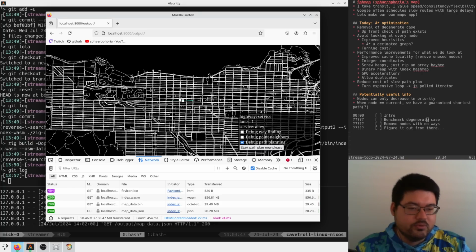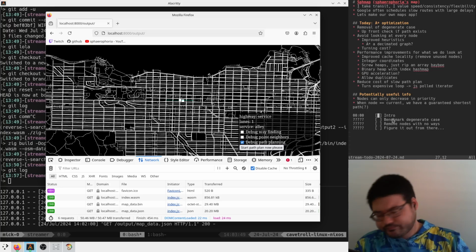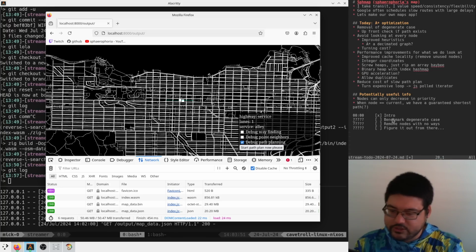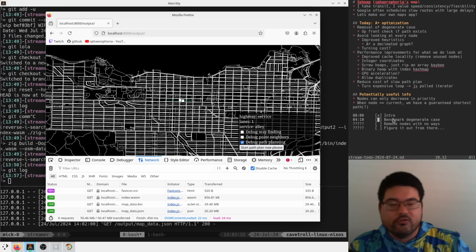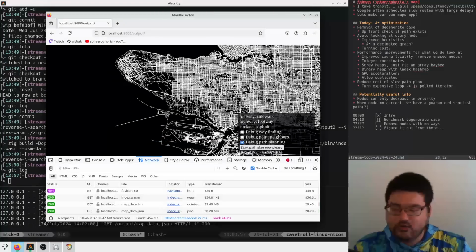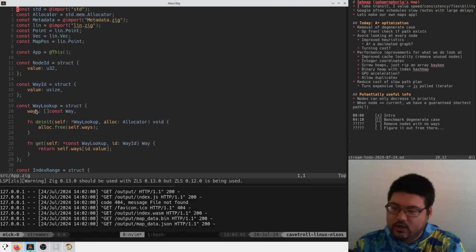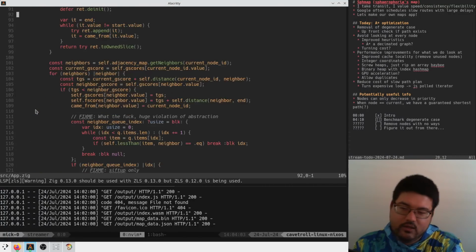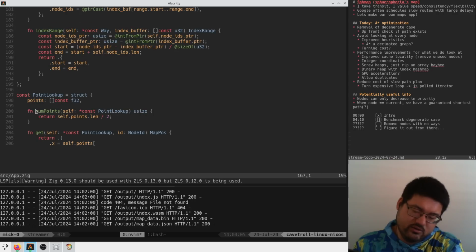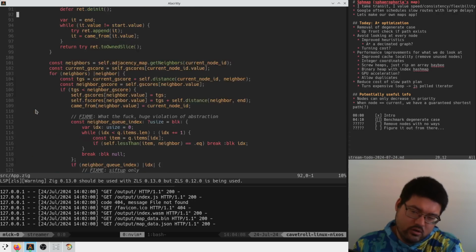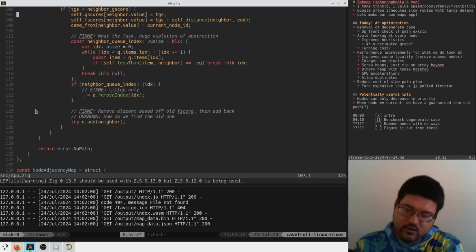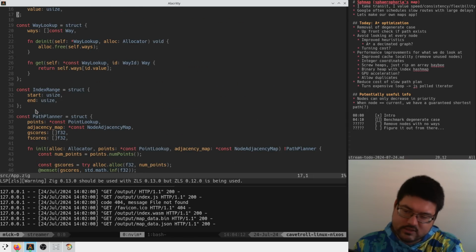So we'll probably take a look at that, but we'll see where the benchmarks take us. But the first thing to do is just get a number for the degenerate case. So maybe we can go into our code, and we can probably go in here and just log the degenerate case. I think it's in our path planner.